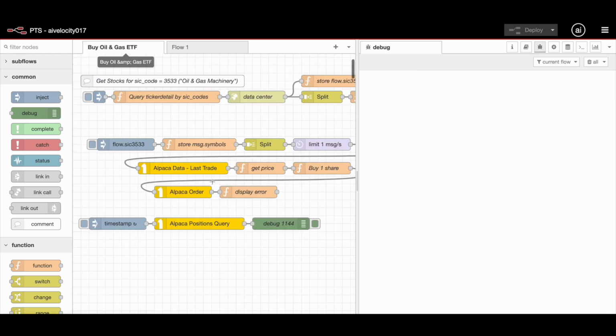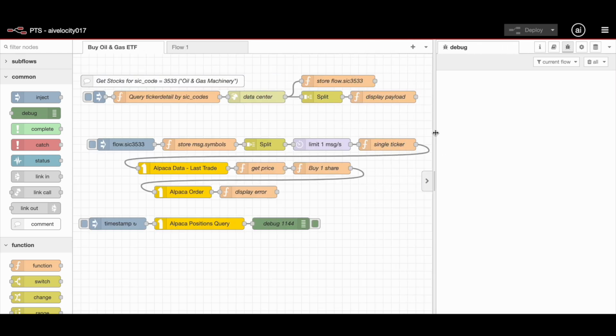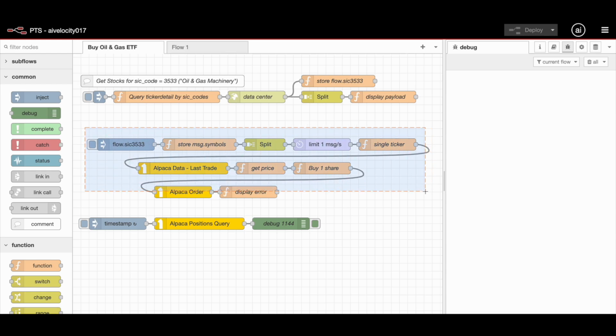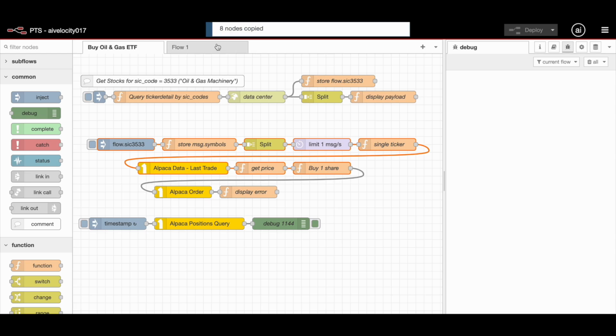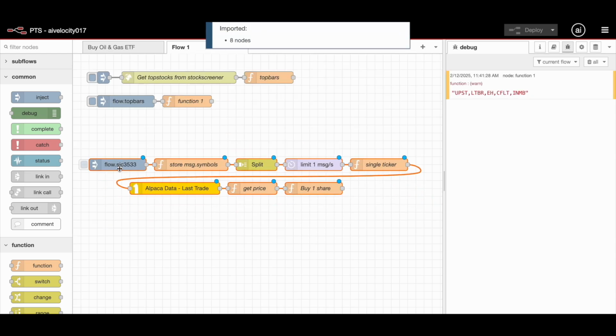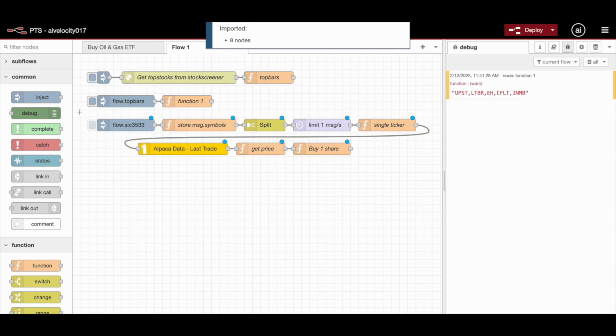So likewise, since we already wrote a lot of this, it's going to be very, very similar. So let's just pick up these other flows. I'll copy all of these, bring these over. I get rid of the ones we don't want.